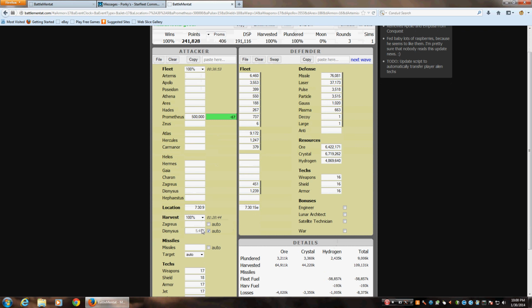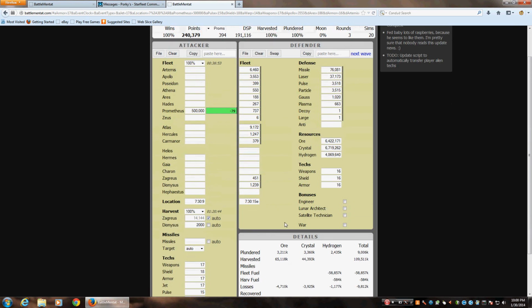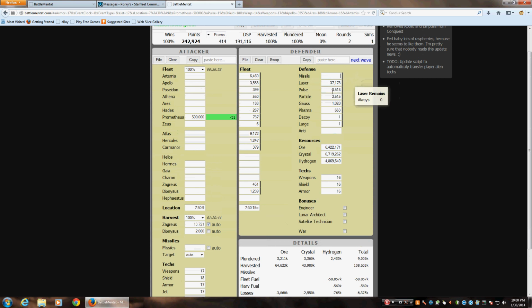It also tells you what you have for DOs and Zags. You can just click the auto if you want to change it. If you want to mix it up with, say, 2,000 Zags, you can just type in 2,000 or 2,000 DOs and it'll recalculate the Zags. If it's a large enemy fleet, which has no defenses, I'll show you what no defenses look like. So you win the attack, you pick up all your debris. We're just going to go with regular DOs.